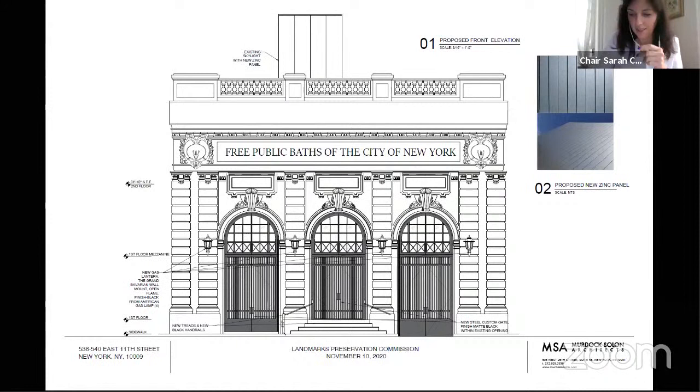Commissioner Jefferson: This is an interesting issue for me. I think the design is extremely elegant and tasteful, but I'm in agreement with Commissioner Goldblum — I think for that context, for that building, it needs a little bit more toughness to it. The existing had this heaviness, this aesthetic to it, which I would like to see. I agree with Commissioner Goldblum.